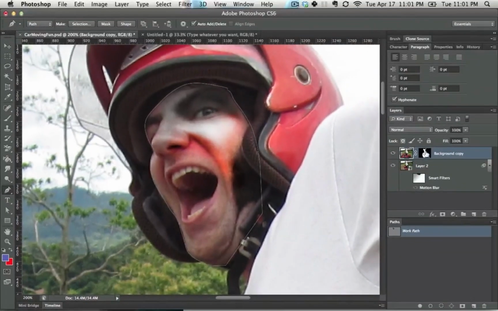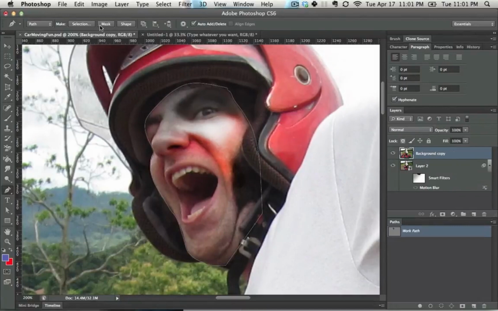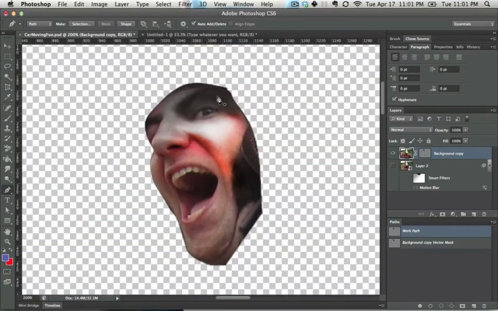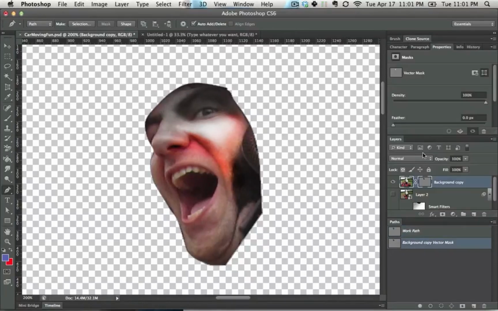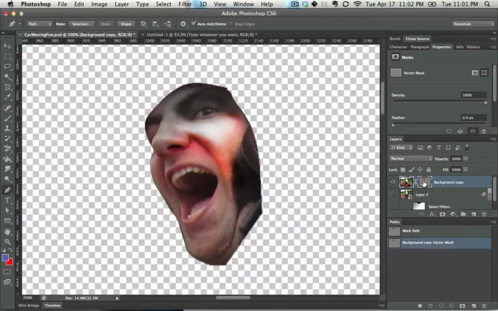So if I were to go into this, and let's delete any masks that are currently there, delete, and I were to say mask, it would create a mask in the shape of whatever we just did. And now what we have is a vector mask that we can change to our heart's content. So you can see that I'm changing this around, and let's turn it on, turn it off. There we go, turn it on, turn it off. Let's go right here and affect the mask, and we're able to change this mask right here.